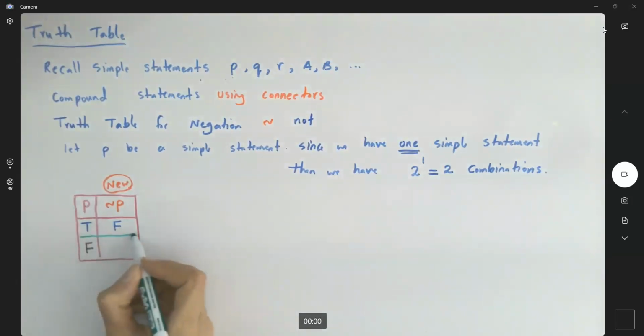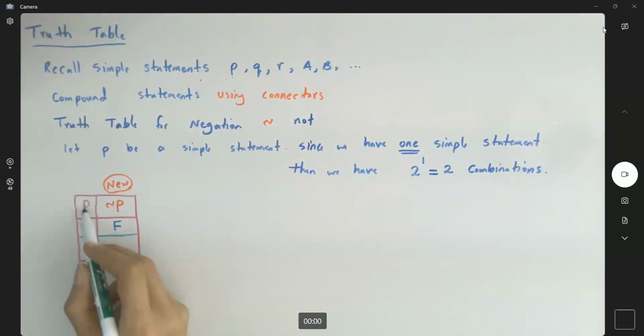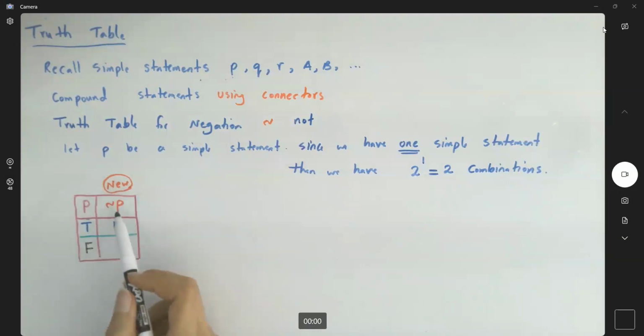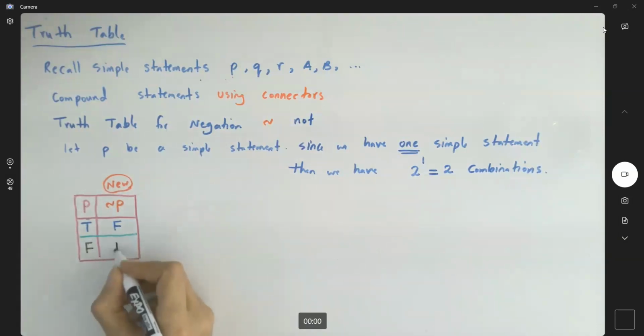So again, if the value of your original statement is true, the value of this new statement is false. That makes sense. However, if the value of your statement is false, then the new statement, not P, is going to be true. Okay, very good.